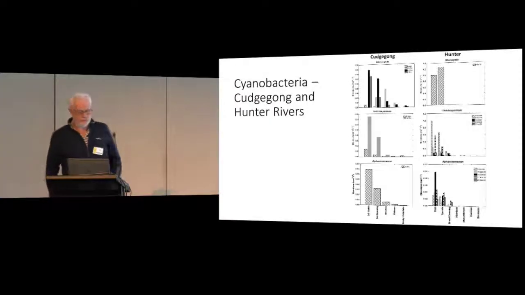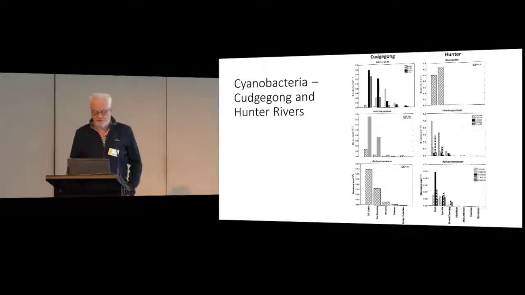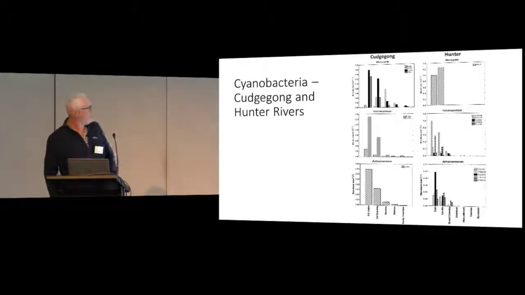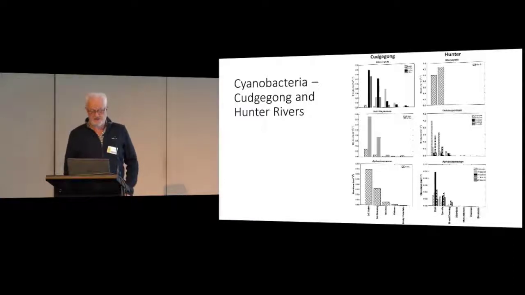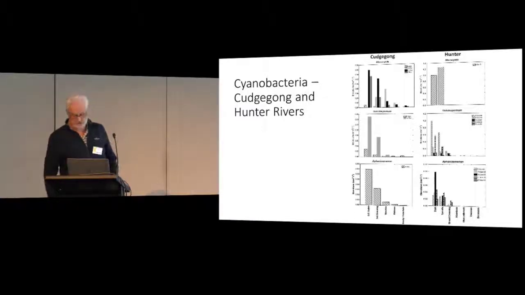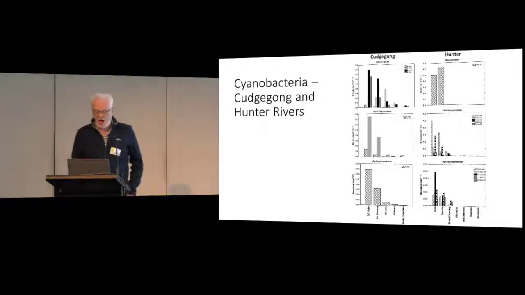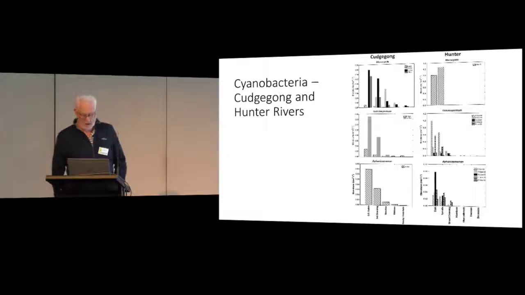The other two remaining rivers, the story is entirely different. As you can see in the Cudgegong, the 3 species used as examples there, and we actually had 6 species that we looked at, and it all shows the same pattern. A rapid decline in the cyanobacterial presence with distance downstream.